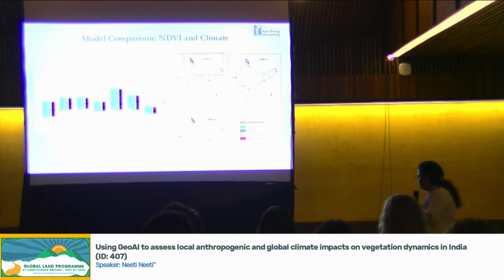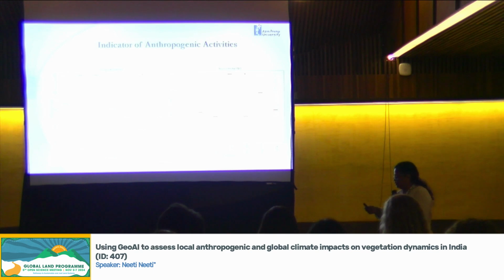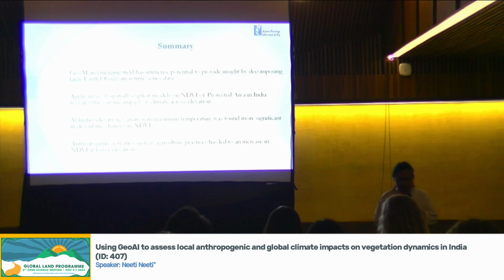And then we looked into the trend in the residual NDVI, whatever is explained by the climate variables, what is not being explained, if there is any significant trend there. We found there was some trend available, especially at lower elevation, where we saw more increase in NDVI, whereas at higher elevation there is a decline in NDVI, which could be associated with the forest line. The increase in NDVI at very low elevation could be related to the agricultural practices which are happening at that level.